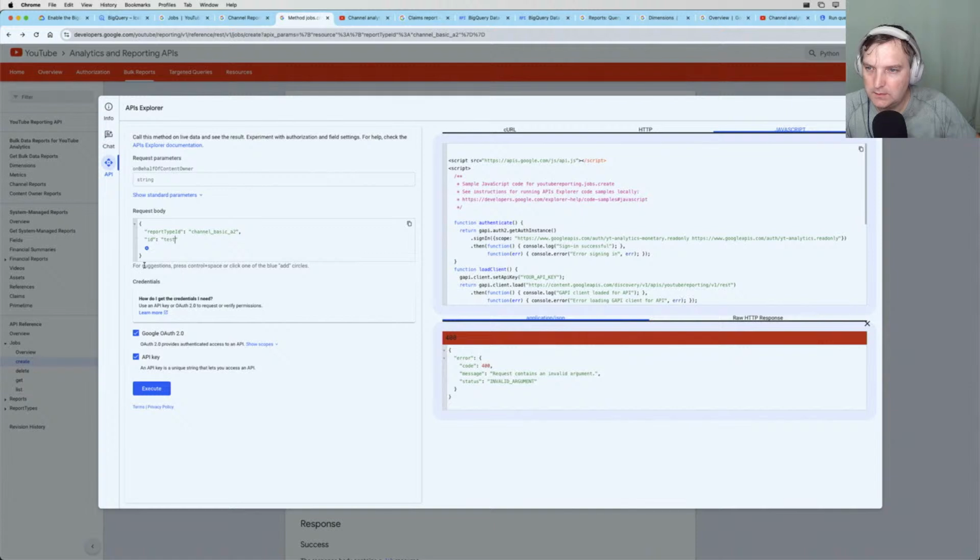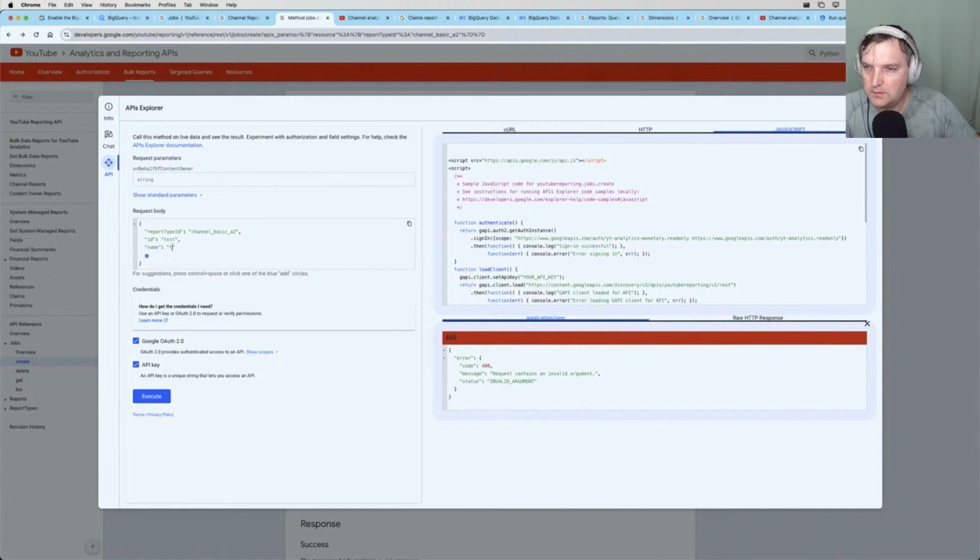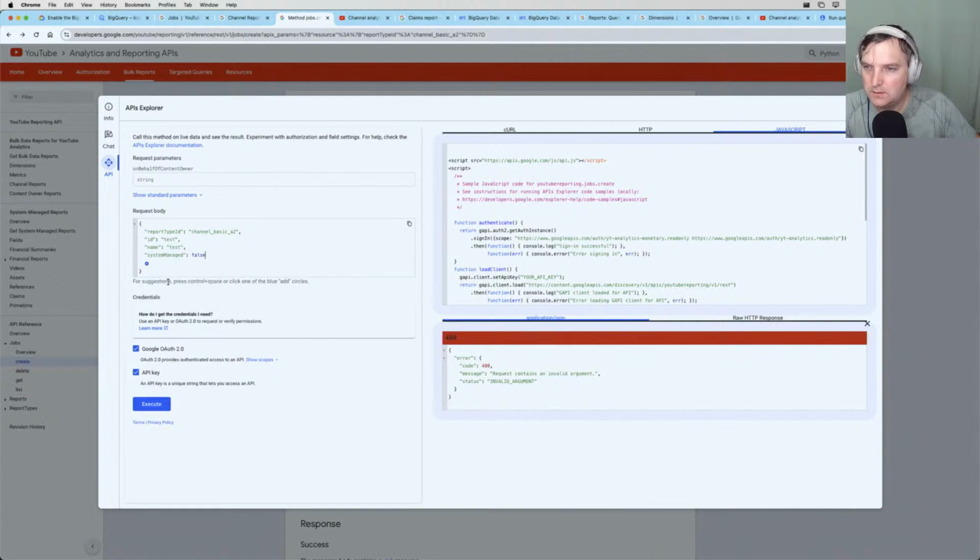ID test. Name test. System managed false. Execute. Request entity already exist. Test the 2.